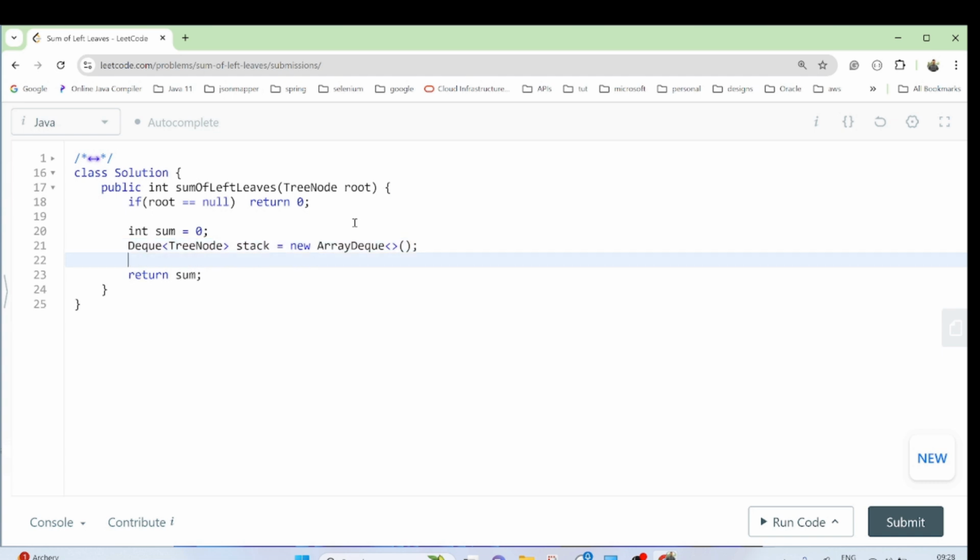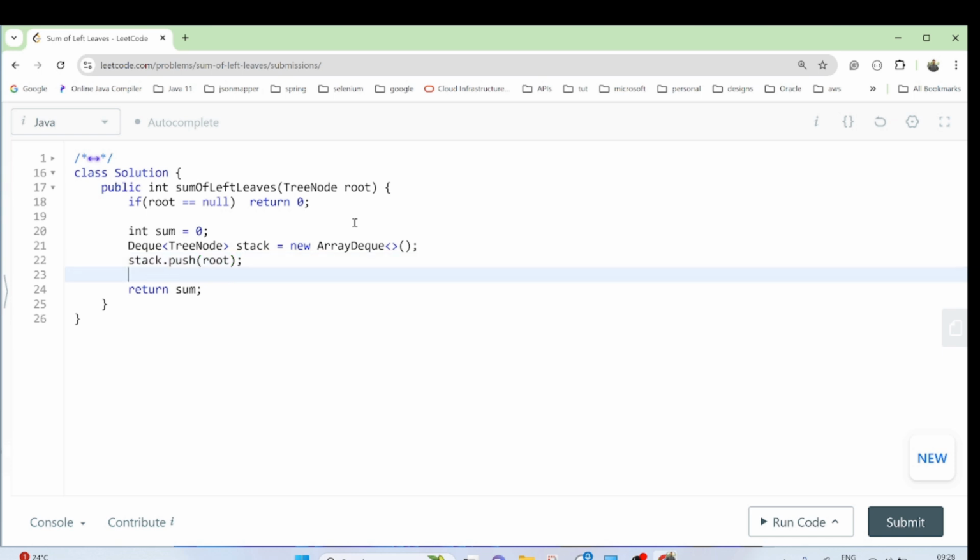Now on this stack we will do push. What will we push? The root node we will push. Now on the stack we have the root node.